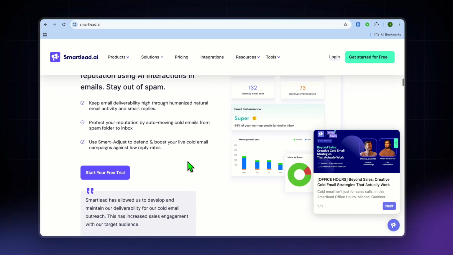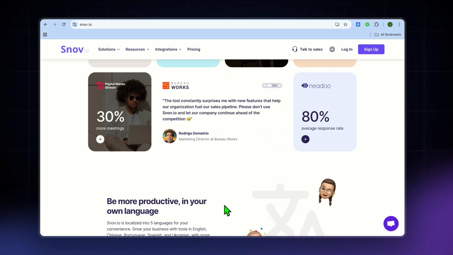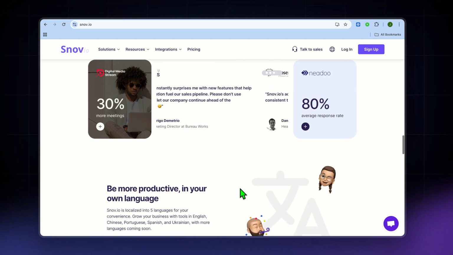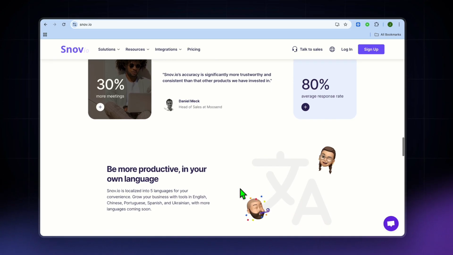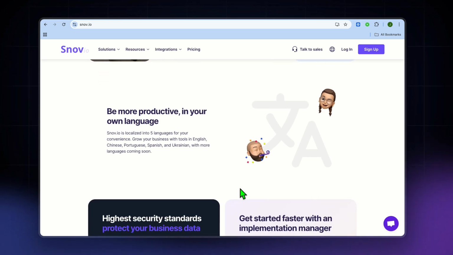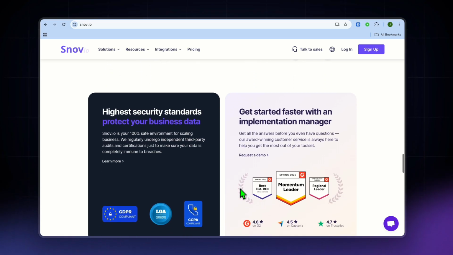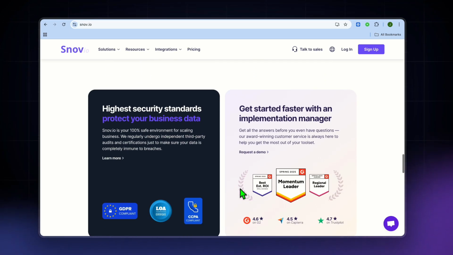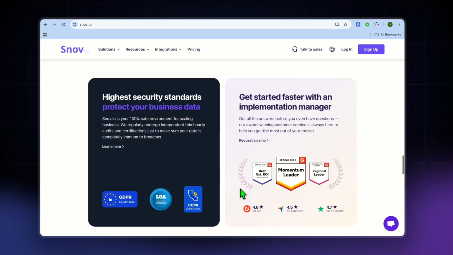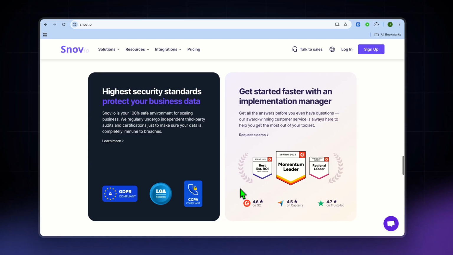And if we were to quickly talk about use cases when it comes to both platforms, I would say that the best use case for Snuv.io is if you don't have a leads database yet, and you need to find, verify, and email from the same tool, and you want lightweight CRM tracking inside the platform, and you prefer multi-channel outreach, for instance, email plus LinkedIn in one place. It would be perfect for solo founders, small outbound teams, agencies just starting with outbound, and anyone who wants a single tool to go from prospecting to outreach.